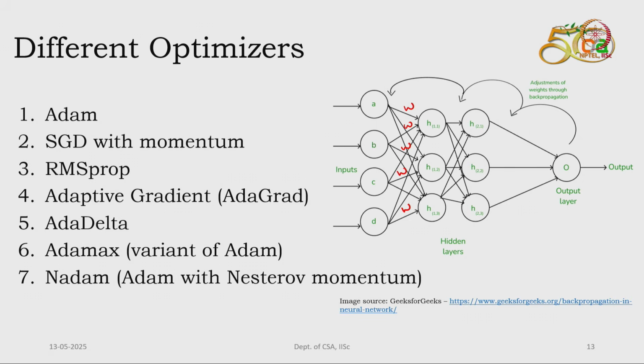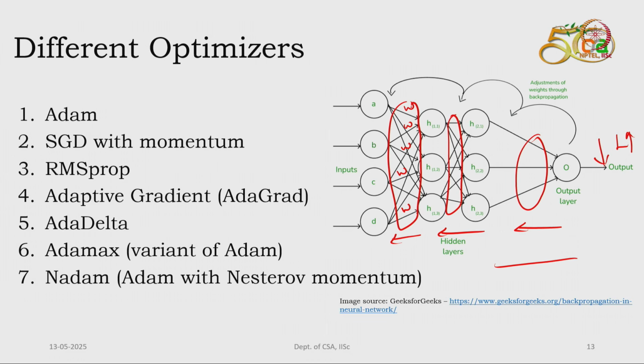So what should we do? We should come back, because you got an output and you saw that the loss is very high. Our aim is to reduce this loss, so you have to come back. In this direction you are getting these connections, and here you are getting these connections, and on every one of these connections there are weights. So what do we have to do? We have to adjust these weights. During back propagation time we will be adjusting these weights.